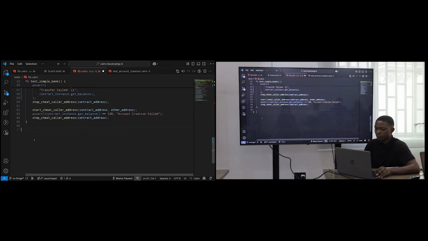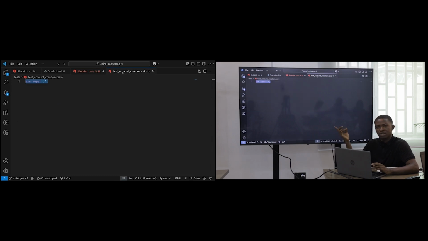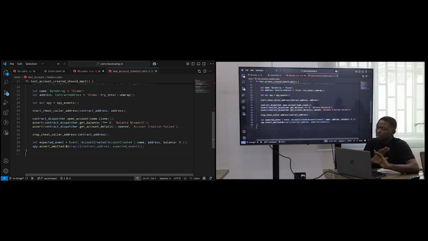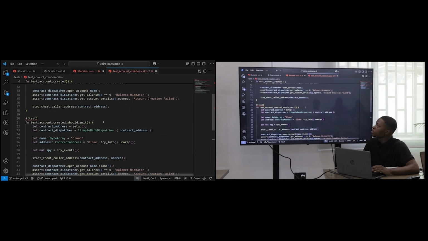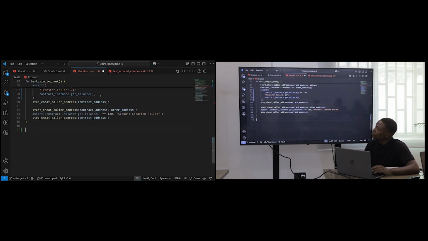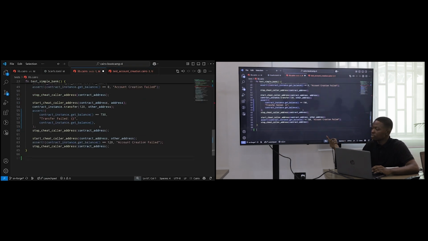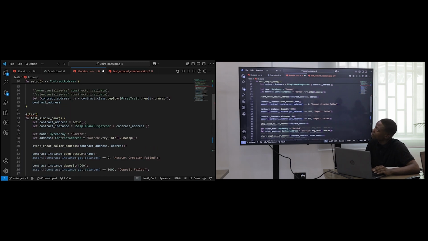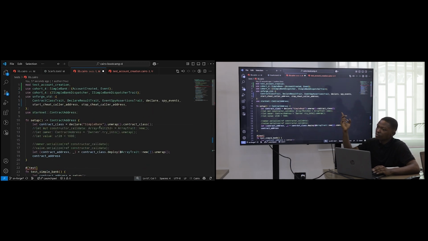It's not harder than what you just saw me do. Exactly what you saw me do, that's how you do it. See, yesterday I created this lib.cairo, and then today I'm creating this test account creation.cairo, and then I'm moving the test from there into here. That's all you have to do. So everything you have in here would be moved in here at the point of compilation or building. And this mod you declared here means everything I had there before, they should bring it here.